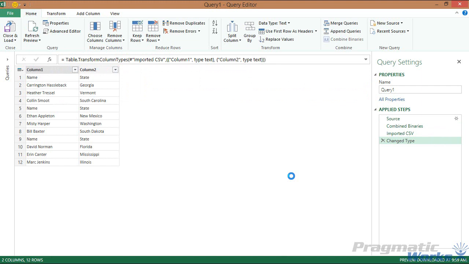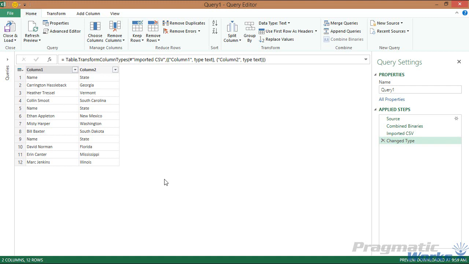Now, a couple things that we'll want to do to fix this data up. You'll notice a couple things that look kind of odd about the data. First of all, you'll notice the column headers are repeated a couple times. You'll see name, state, name, state, name, state repeated several times in here. So I'll want to do a few things to fix this data first.